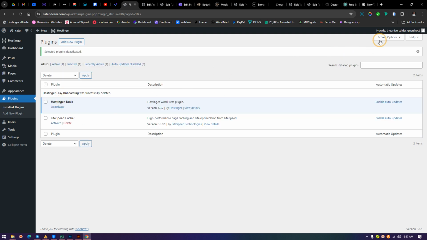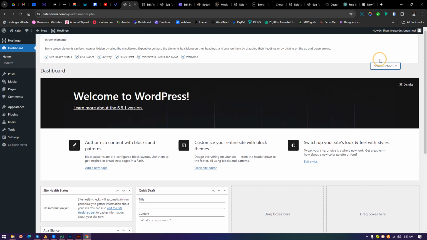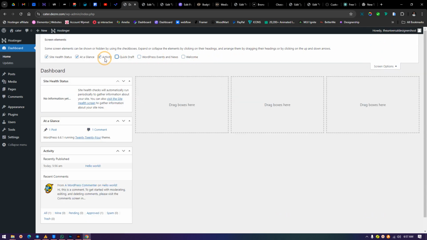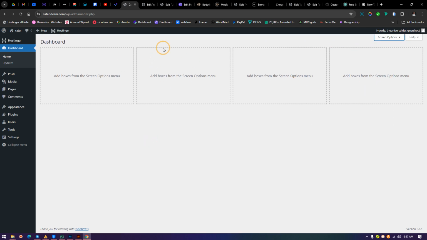Always close this and usually go to your WordPress dashboard. I usually advise for this, expand the screen options and disable all of the options. Sometimes if you install new plugins, more of these will come. Still click and expand them, collapse and delete all of them.